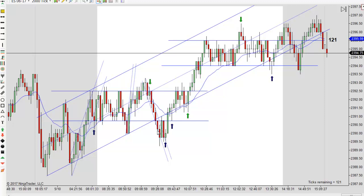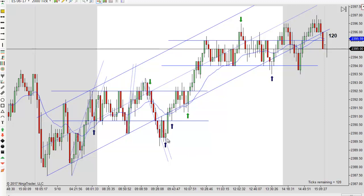And when it went on through here, I really thought we'd go lower, but you get a little trap right here. Notice that it pushes down. You definitely want to be going short right there into that low. And so by just being patient, you get a little trap here. And I like going long here on this higher low, expecting it to come back to test the EMA, but maybe to come back and test this high here. And in the end, it just keeps on going.